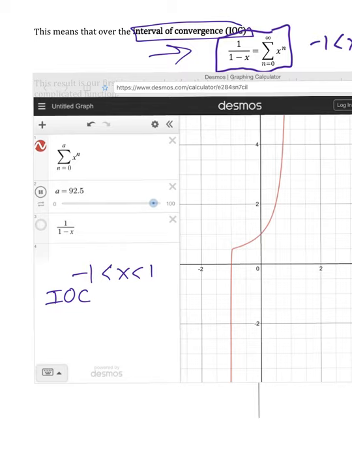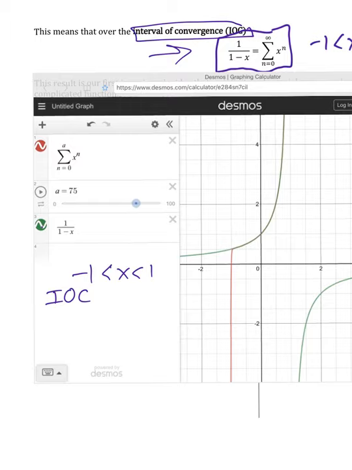So let's use that idea and analyze this graph a little more and see if we can convince ourselves that that is in fact true. Let's add that graph in there, and let's play with our a values again, starting really small. As this value is going up, I want you to see what's happening. Again, we're paying attention to the left-hand side of both the function and the series. It does look like as this number gets closer and closer to infinity, or in this case 100 is where I'm stopping it, these functions do appear to be the same over that particular interval.